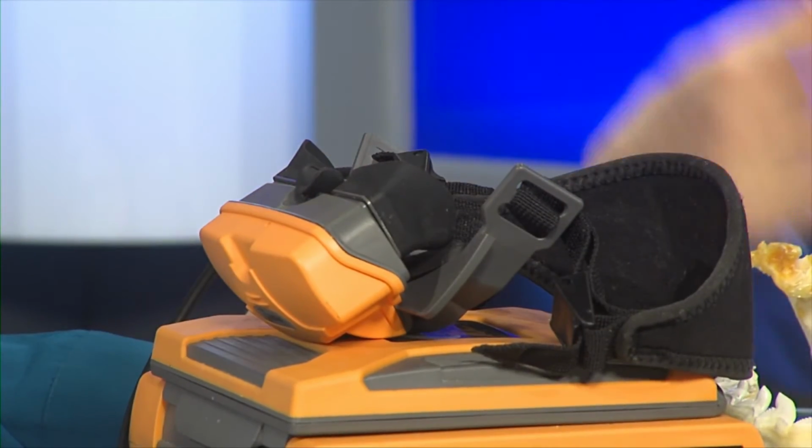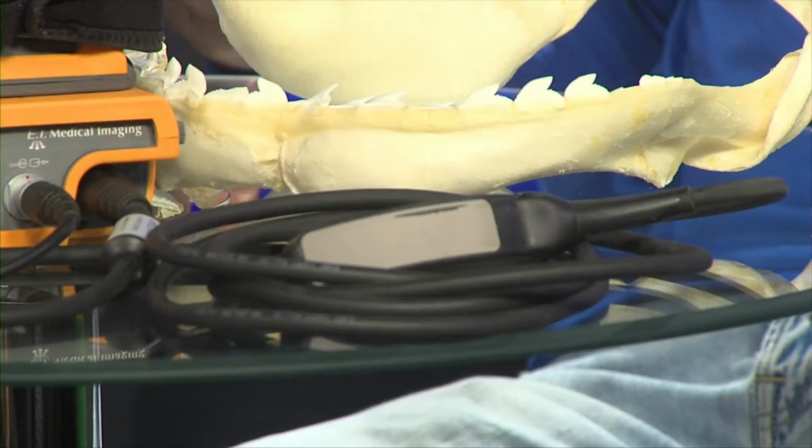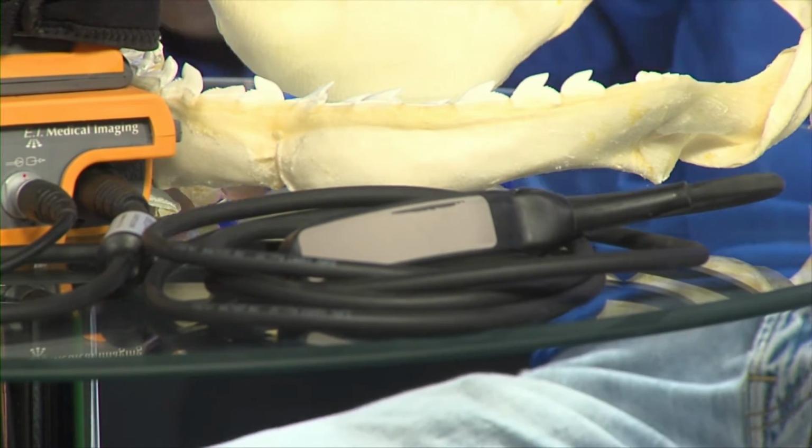Now this is some of the gear right here on the table. Show us what we have. Absolutely. This is what we take out. It's a veterinary grade ultrasound, and you take it out in the field and you can see through these goggles. You put these on, and I can get right on that tiger shark. So imagine me sitting on a 14-foot shark, and then taking this and rubbing it along her stomach to see if she has any pups inside of her. So you obviously have to turn the shark upside down. You do. Imagine on the back of a boat, sitting on this 14-foot shark, rolling her over and trying to find out if she's pregnant or not.